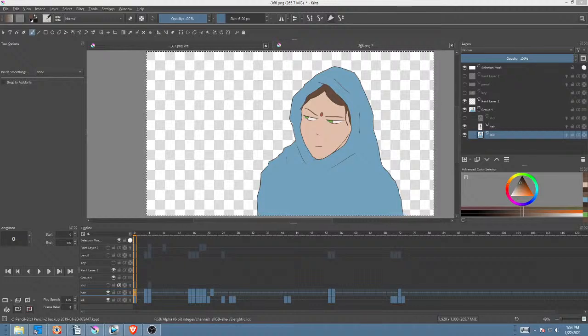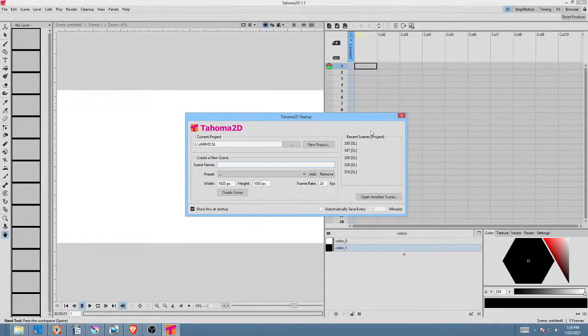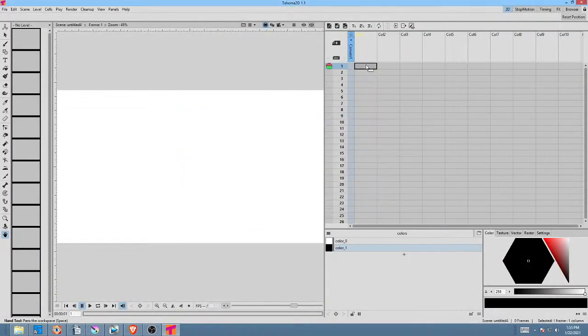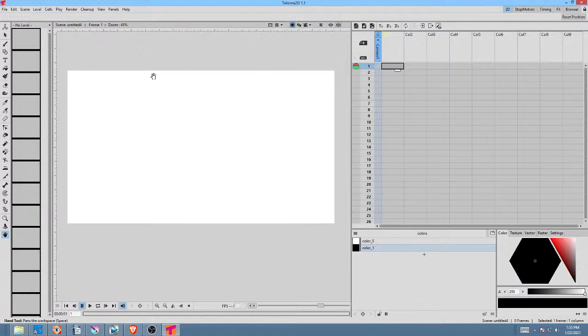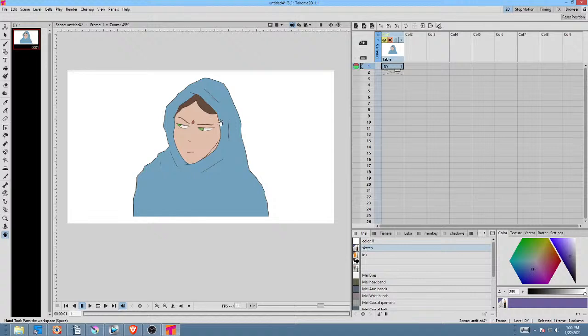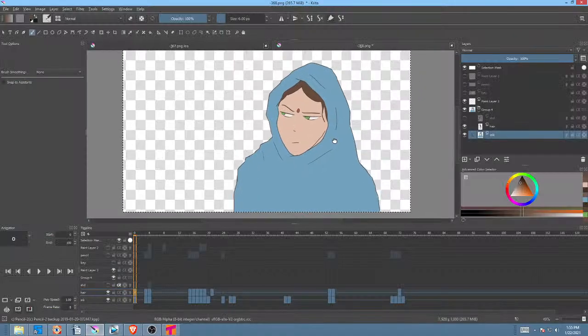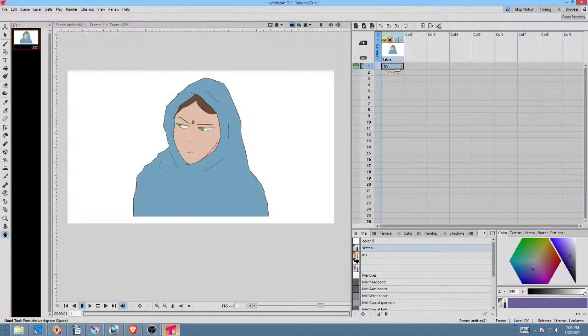Mixed number of frames in order from 1, 2, 3, 4. Yeah, it sounds like a looping thing. But for somebody that's at all interested in OpenToonz or Tahoma, and it's by far the best workflow I've found overall, just do your drawing and painting in Krita to the extent that you need to. Animate as well if you want to, but if you're doing a lot of what I'm doing, where you're wanting to take essentially static images and then animate them, and only really redo the drawing when you have to, then a really good way to work is just do the key drawings in Krita and then paste them into Tahoma, and then you can do whatever you want.